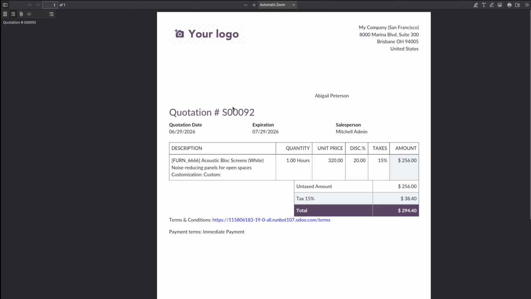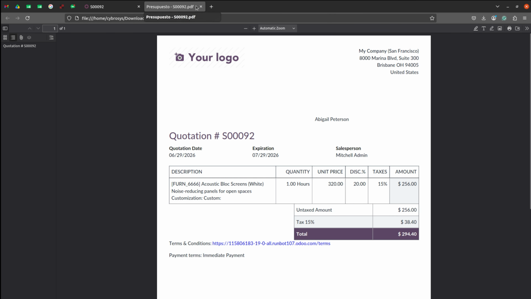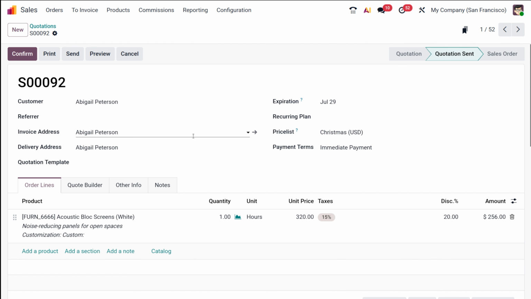So you can see the data over here. This is simply the PDF. So you can print it like that, and you can even preview the generated PDF. We've already seen it. The printing is also done. We have downloaded a copy, and a professional quotation document is automatically generated.